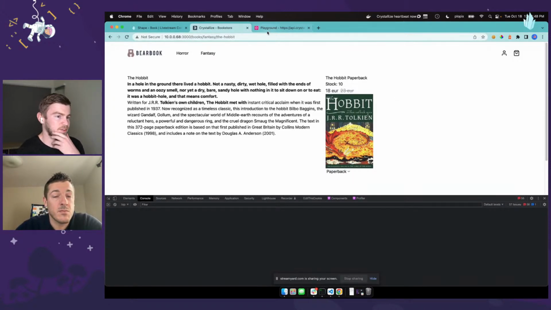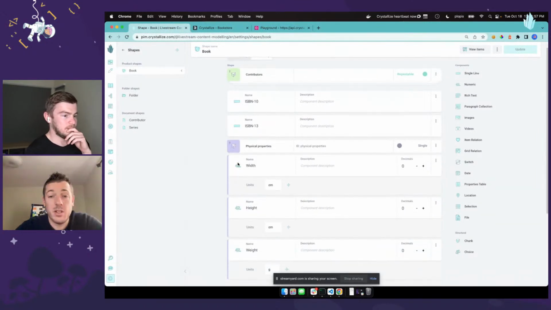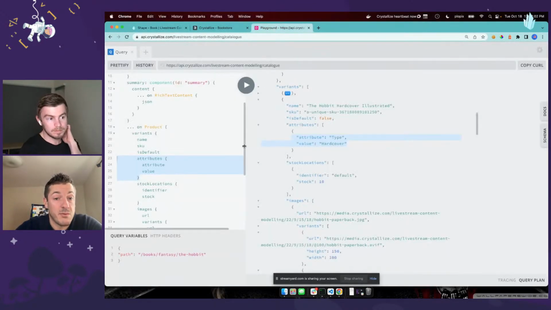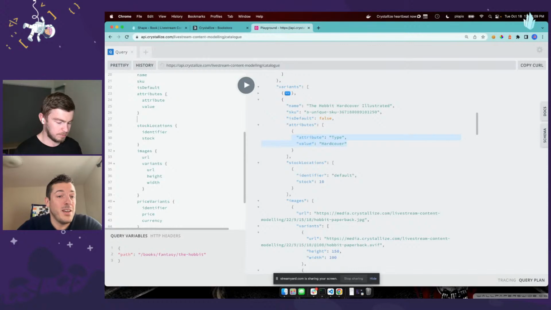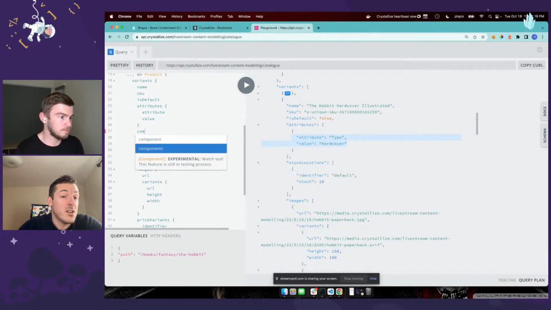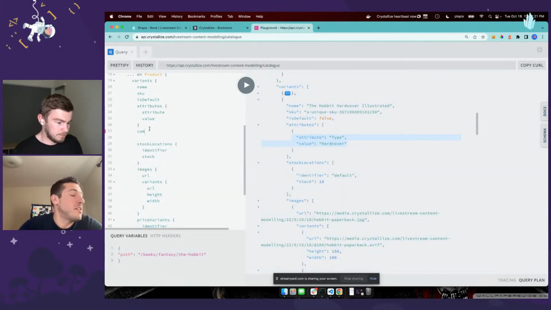If it's a short thing, like the ISBN, for example, I saw that was a field in there, so we could just place that as one. We have the physical property. Yeah, so let's do that. So first, we need to adapt the query to fetch that information. So on product, variant, we're going to continue here. What we want now is for each variant, we have components. As you may see, it's experimental for now, but this is kind of stable.